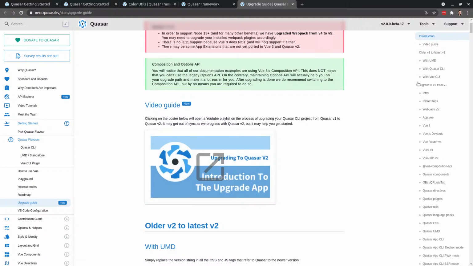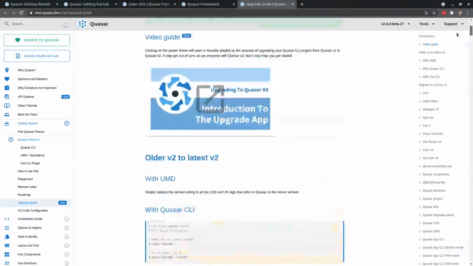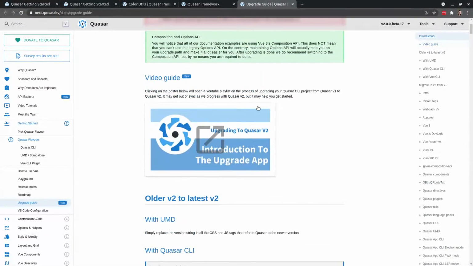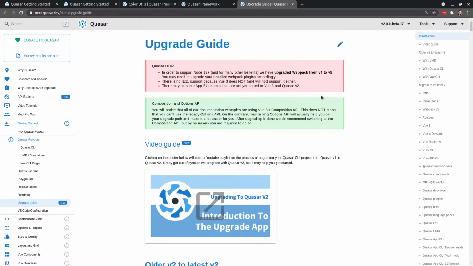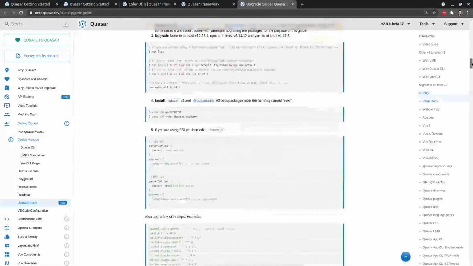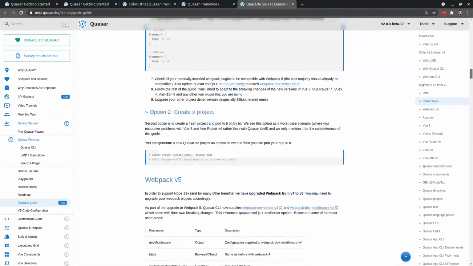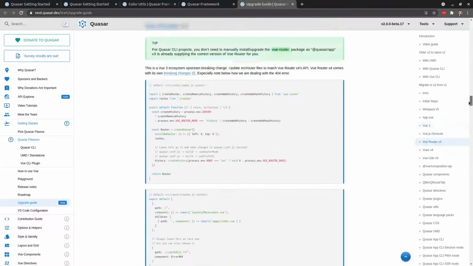On version 2, it breaks in almost all of these different ways in this guide. And so the idea is you can then follow along with me as we upgrade that app to version 2 so that you can experience fixing all of the problems that you might run across. So yeah, check that out if you're upgrading and you like to do it via videos. Otherwise, this step-by-step guide is awesome. And most of it you won't actually need because most of it is stuff that you probably won't run into anyway.